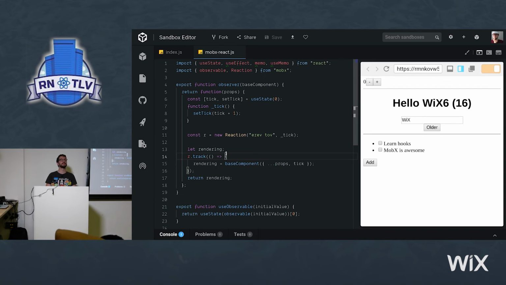Do you call track on each render? Yes, exactly, track is called on each render. Is it not a problem to call it every time it renders? No, the tracking we want to call is render. That's very important because the tracking is dynamic. So if you have a branching in your component, then in the next render you might be using different observables, which means that different subscriptions are being set up.